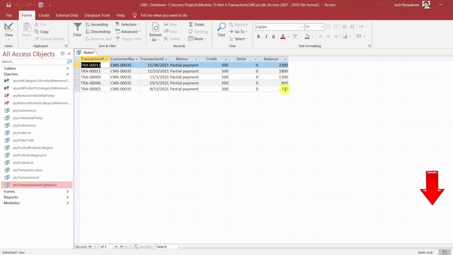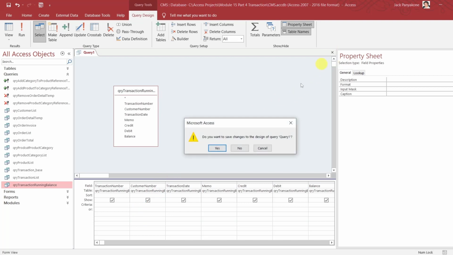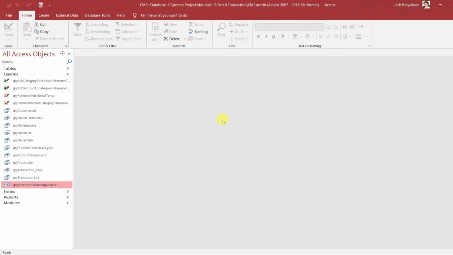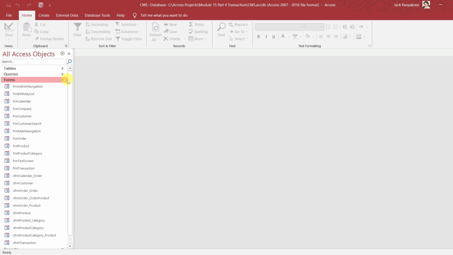And you saw me hard coding this guy in here. You see there? All right. But that's not good, as I have always mentioned. You never hard code anything. But this is just to show you that's how we're going to grab this information. All right. So let's close that out. We don't want to save it. So we got that. Good. Two major things out of the way. All right. And that's how you learn how to do the running balance.